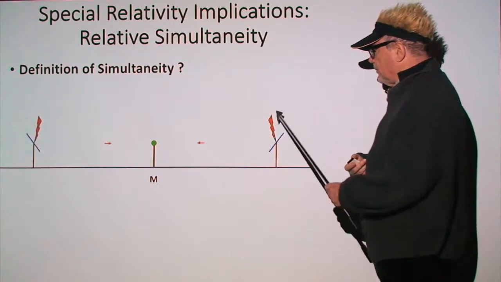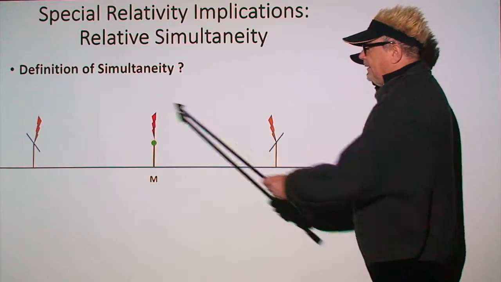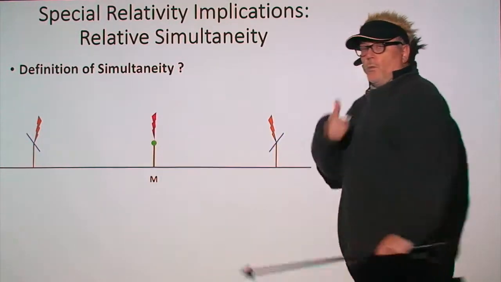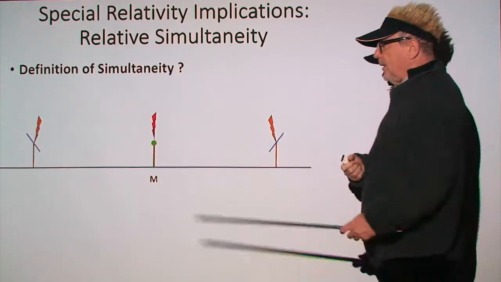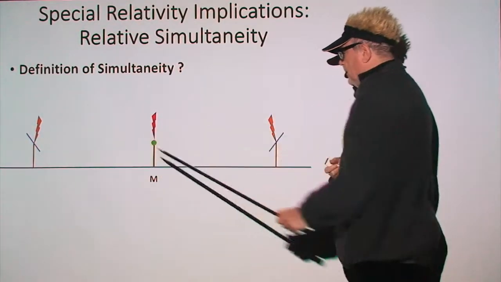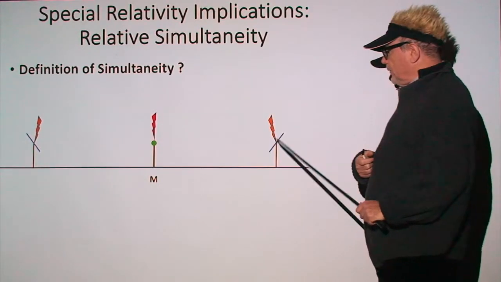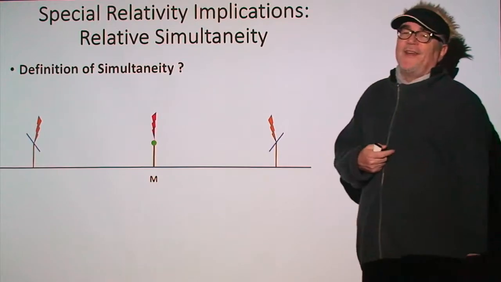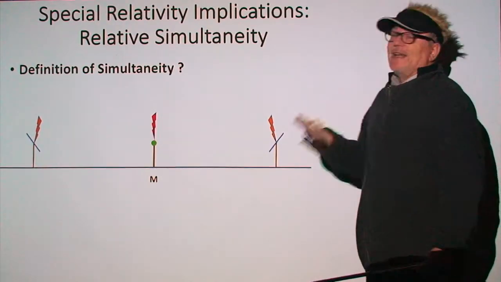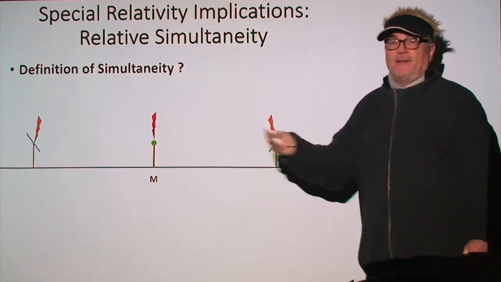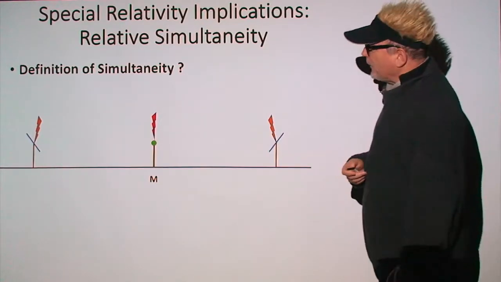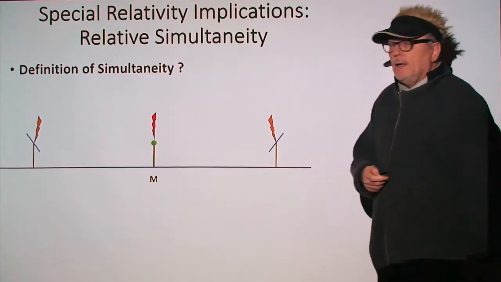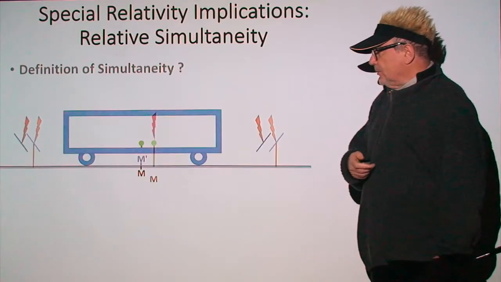So if you get two lightnings here, if you can view them here as one single lightning, well, you can say, okay, this space event here was simultaneous to this space event here. Of course, relative to this frame of reference, which is a Galilean frame of reference, no acceleration, and so on. Okay, so now that we have defined simultaneity, and I hope you like it, then we can go further.